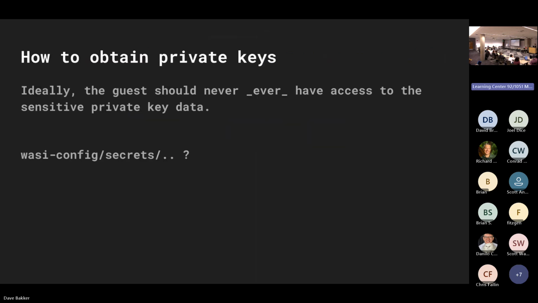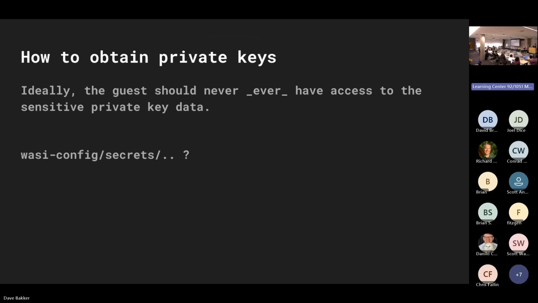A couple of issues is how to obtain private keys. In the current version of the draft, the guest has to create one from basically a list of bytes, which contains the private key data. That will work, but it's not what you'd want.